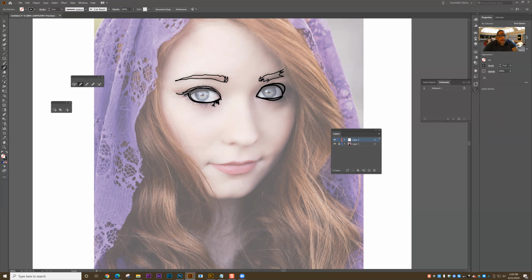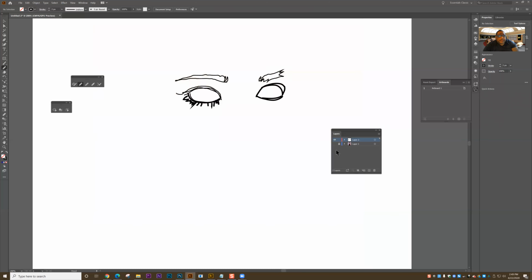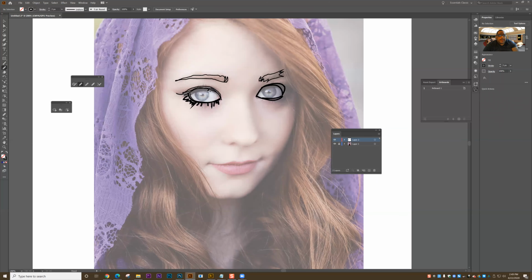And she's got some eyelashes here. And so I can turn off the bottom layer as I work. And as you can see here, you can begin to create a piece of art from a photograph.